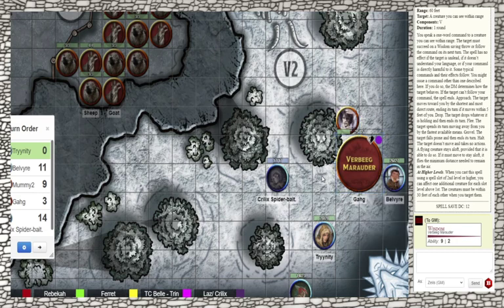The ground shakes as this big, huge monstrous thing falls to the ground. I mean, it's a soft landing because it's still snow. Belvedere, you now have advantage on your attack.